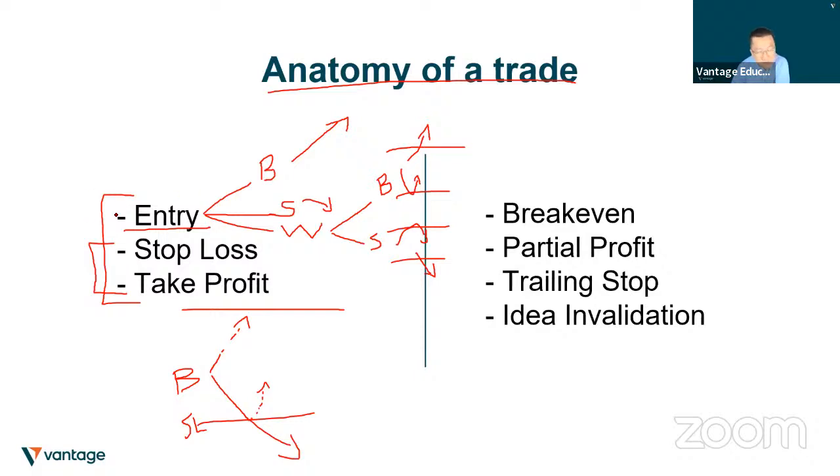So those three points are the basic level of anatomy of a trade. What we are here to guide you through as well is the break-even levels, when to move your trade towards break-even. Normally, when it's running in profit already and you want to secure that trade, make sure you're not going to lose money in the worst case scenario, you move it to break-even.